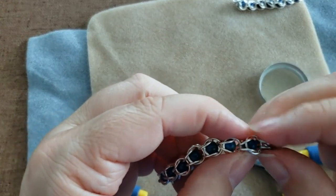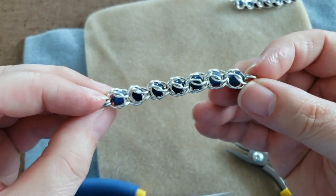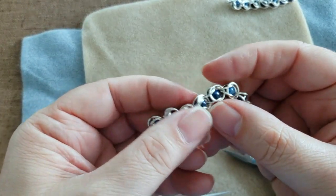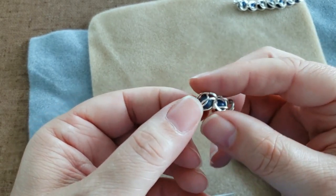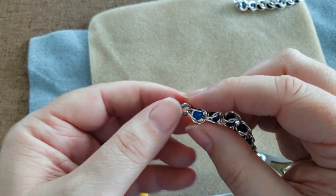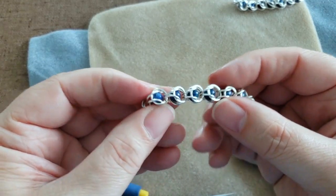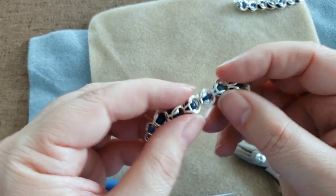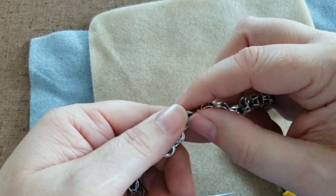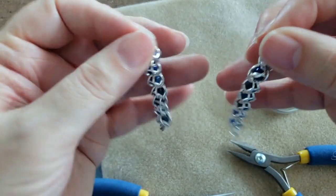All right, so there you have it. The Captured Bead Chain. And like I said, you can do this with any bead. You could do it with facets. You could do it with bicones. Just make sure that they're the right size. So if you have an inner diameter of 1/4 and are using 18 gauge wire to make these rings, 6mm is the perfect bead size because they do not come out. And it's really flexible too. So it would make a great bracelet or earrings. Actually, these are kind of long enough to do earrings.